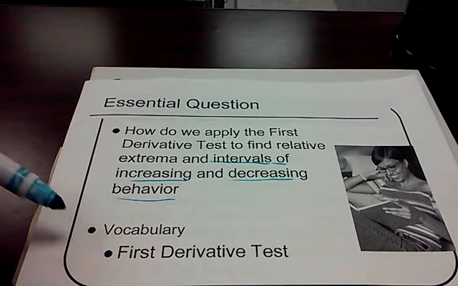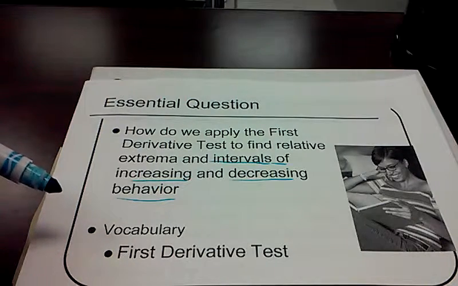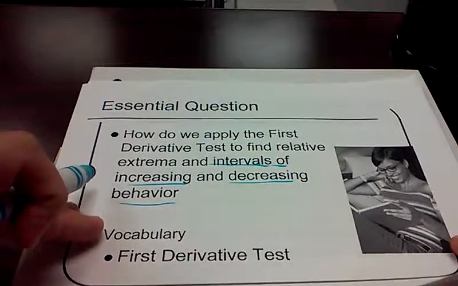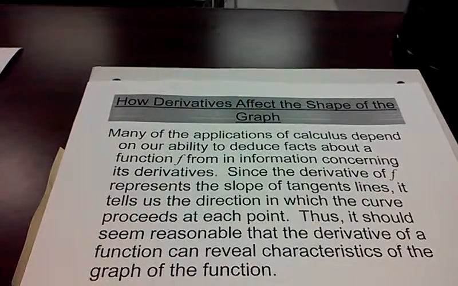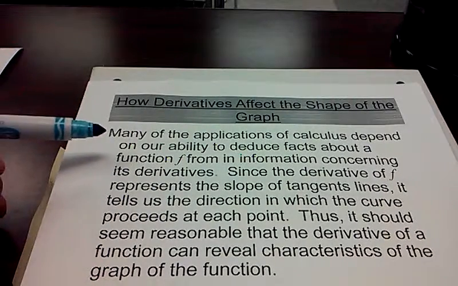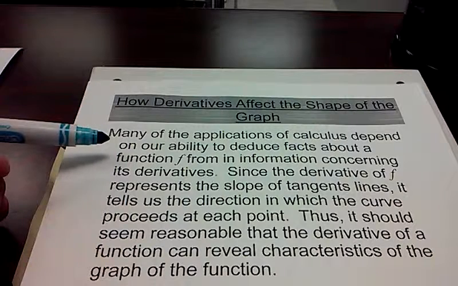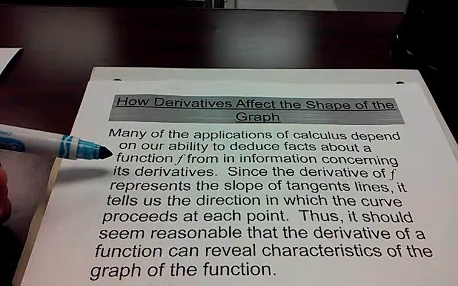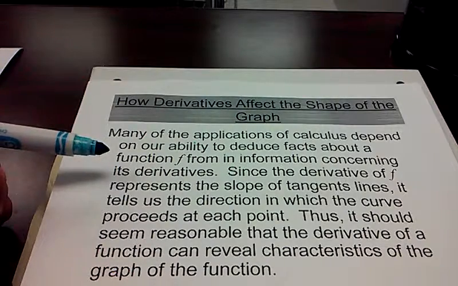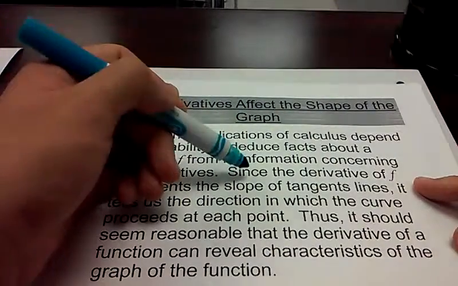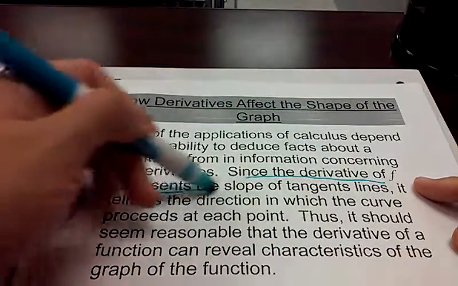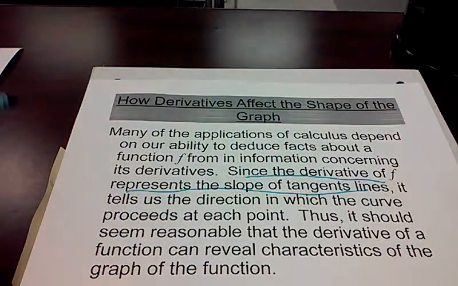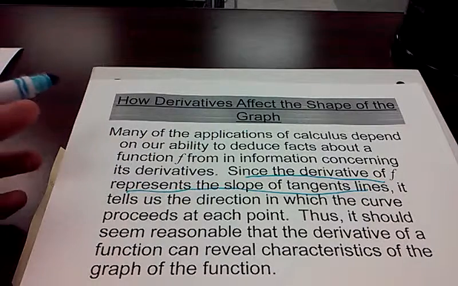Now, the first derivative test will mainly be in the second half of this lesson, but let's go over some notes right quick. Many of the applications of calculus depend on our ability to deduce facts about a function and information concerning its derivatives. I hate to say this, but when in doubt, take the derivative because you can do something with it. Now, since the derivative of f represents the slopes of the tangent lines, the derivative is able to tell us what the function is doing.